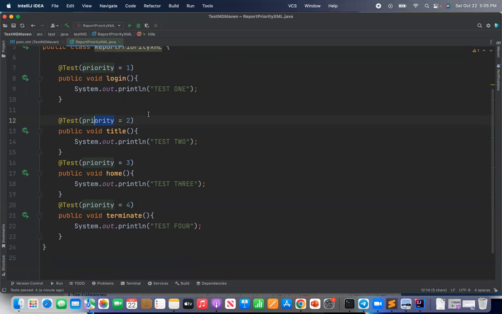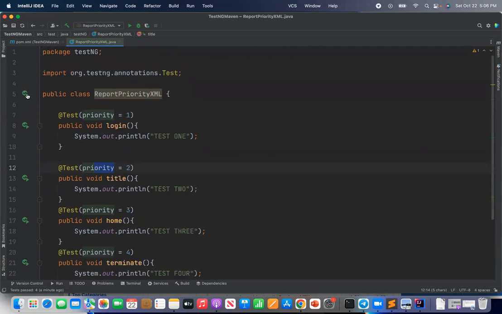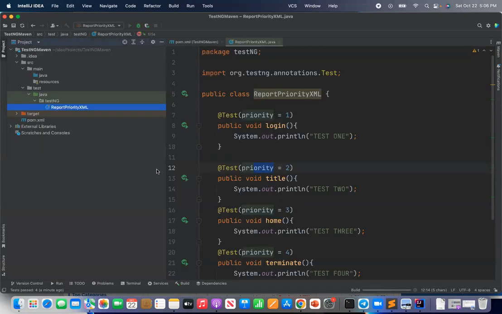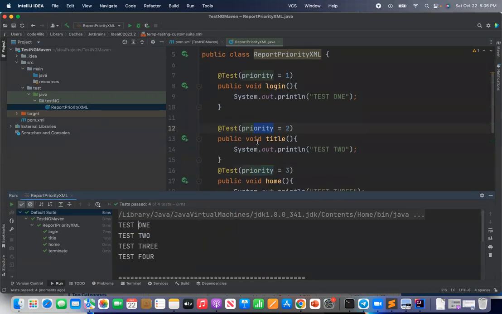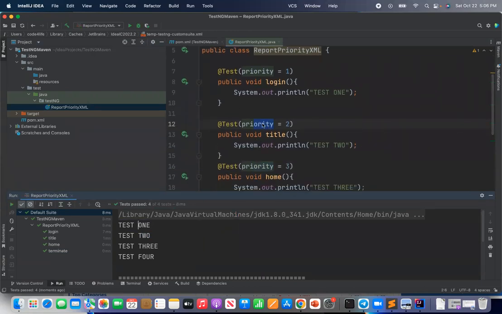Sometimes in the real world, you might need to prioritize your test cases. For example, you want to make sure first that the URL for the website opens and is not down. The second, you want to log in. And the third, and so on. So let's run it now again. All right, so now this is the way that we wanted. We want to execute this first, second, third, and fourth. So this is the way that you can control the order by using the priority parameters.